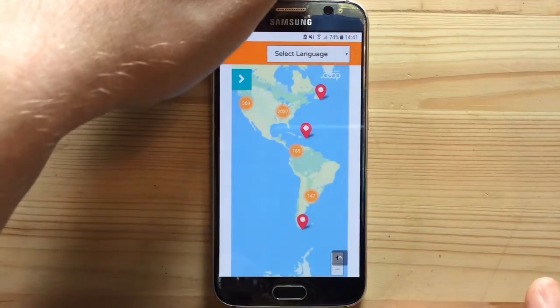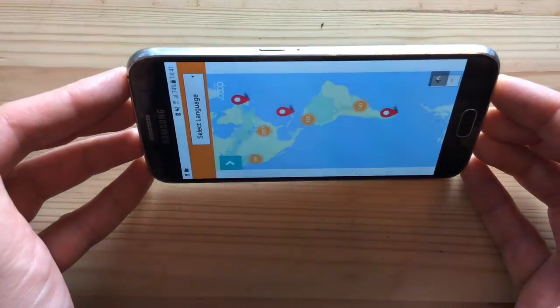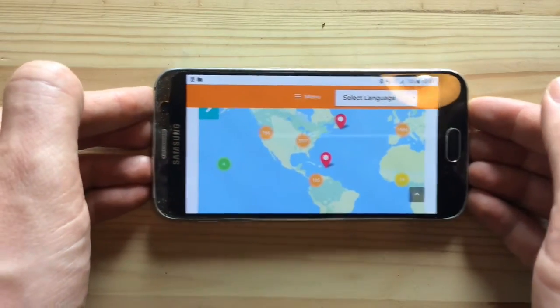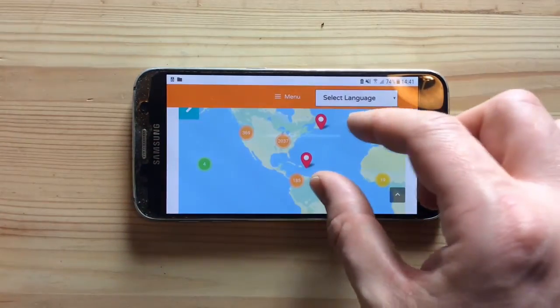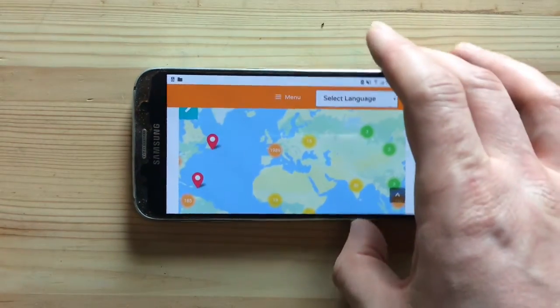There is also a tilt and pan feature as normal, so if you would like to have a wider panoramic view of the map, you can turn your phone on its side and it will tilt and open up the view a little so you can see more organizations and have a wider view of the map.